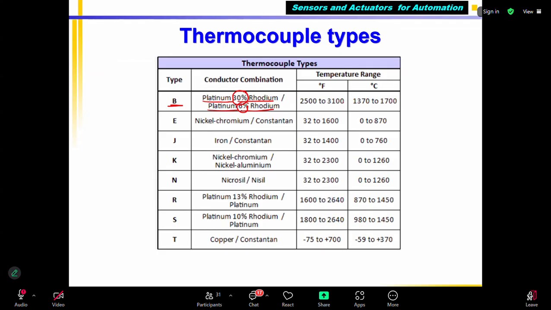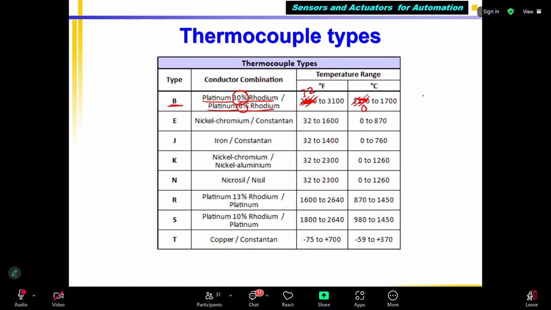I think there is a small mistake. This number cannot be right, there's a mistake. I took it from the internet, so there may be some small mistake. Okay, this can be 0 degrees. This is a small typo mistake. This is 32, no doubt. You know 0 degree centigrade equals 32 degree Fahrenheit.